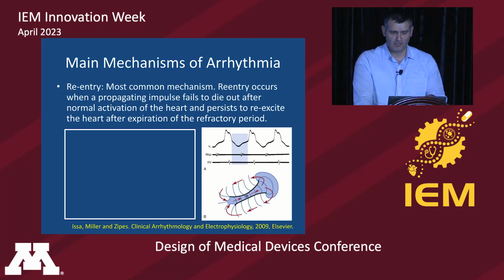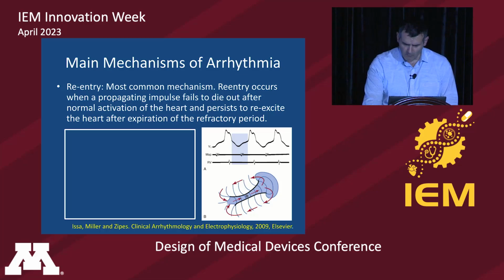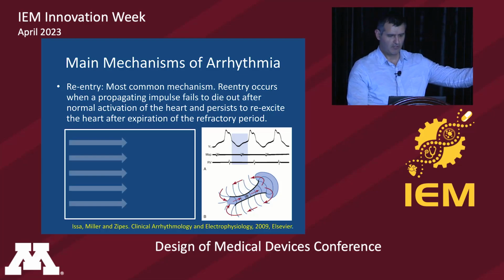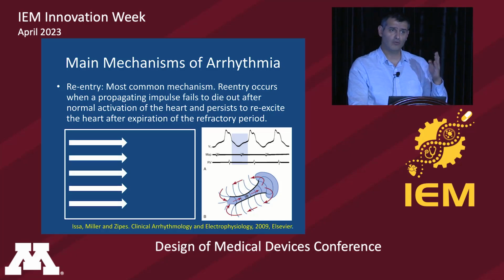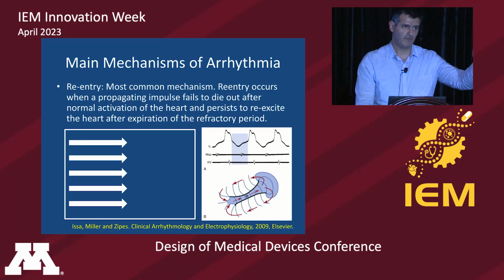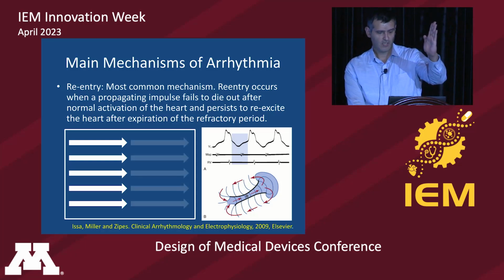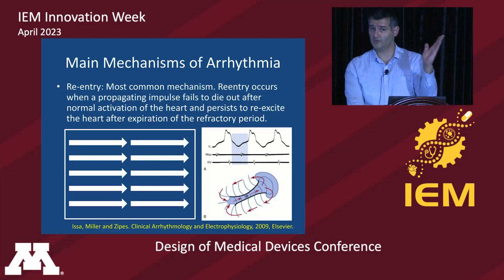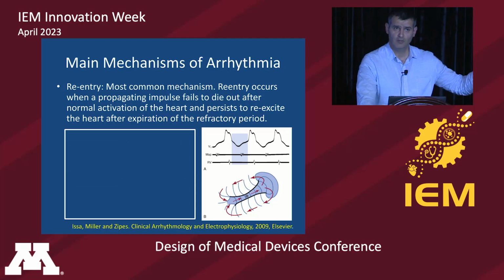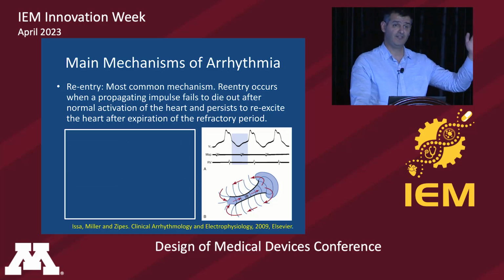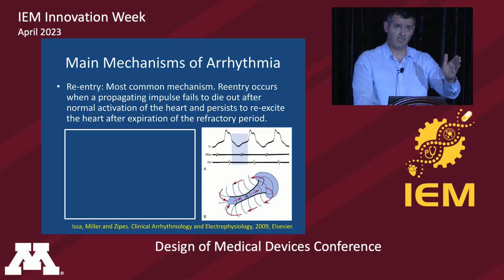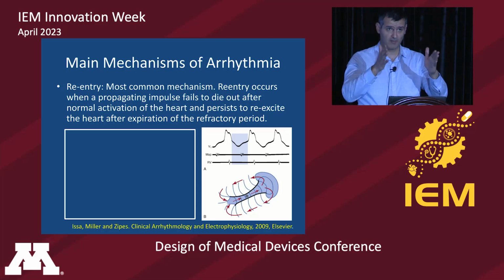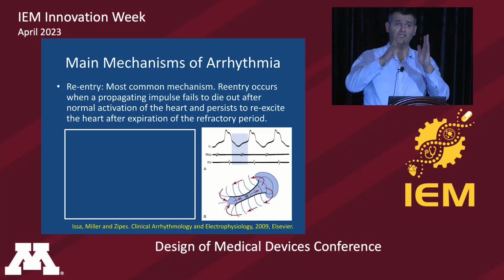To simplify it, imagine this square as a slab of muscle. Imagine the impulse starts on the left side and slowly tries to move to the right side. Now, if all the heart muscle is normal, we assume that the velocity of propagation is the same. So you're going to see the impulse start from the left and propagate to the right, continuing at the same speed because the whole muscle is normal, and the whole muscle finishes that impulse and is ready for the next impulse. Hence, it's very orderly, and all the cells reach the refractory period at the same time, and then they are all activated at the same time.